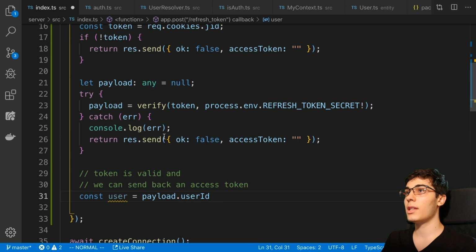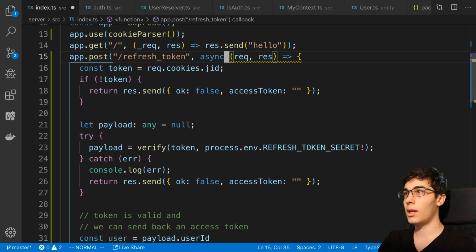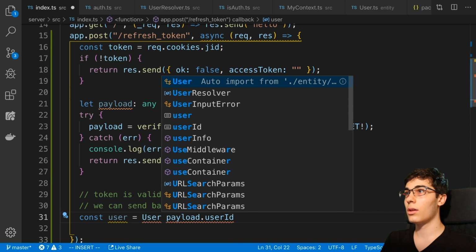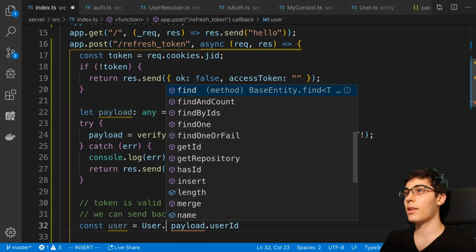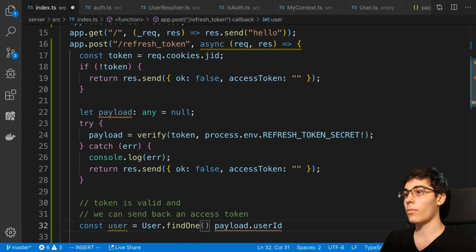And so I'm going to use that user ID to get the current user. So I'm going to make this an async function. That way I can say User.findOne, and then we're going to say id is using this ID.